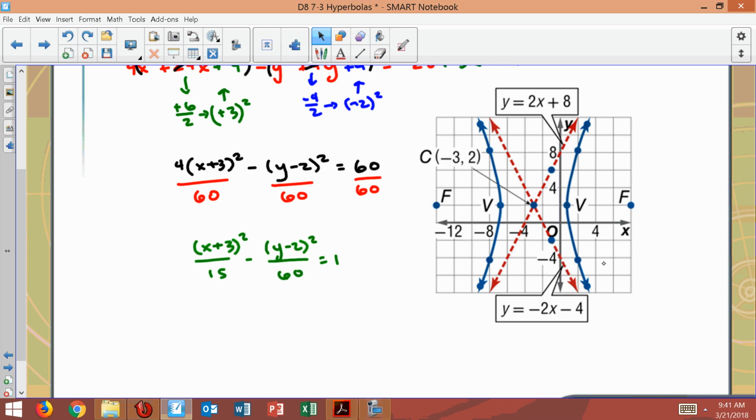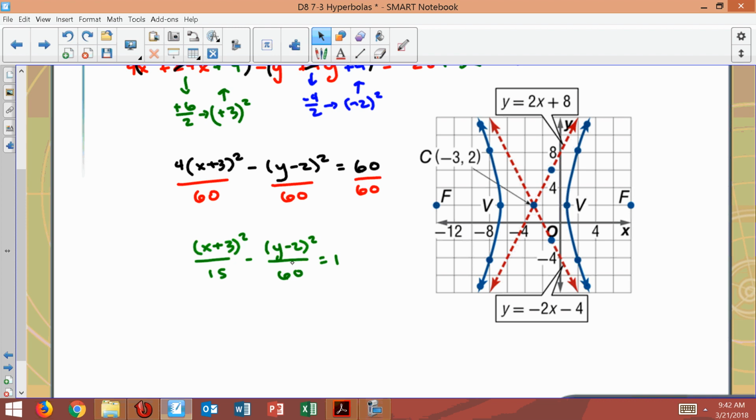What we've done is we found our center by going up 2 units but left 3 units. So if I go over here, I should be left 3, which they're counting by 2, so that's left 3 and up 2. So that's perfect. And then from there we would find our vertex. How do you find your vertex? You take the square root of 15, which is almost 4. So remember these are counting by 2, so it should be almost 1 block, 2 blocks. So it's just short of that, which is accurate.